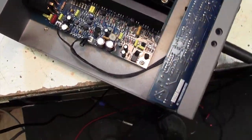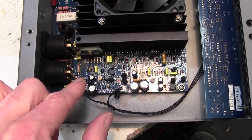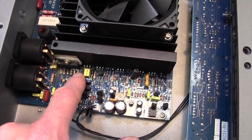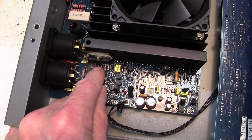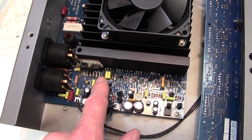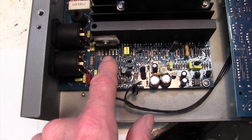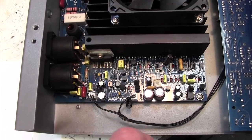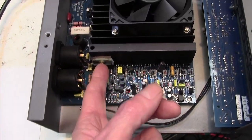Then, let me tell you the technique for this. The best way of tackling this, I'm just looking, it's not particularly easy. I was going to say, just chop along those connectors there, just cut them with a pair of cutters, which is fine, but of course that leaves you with the back row there. It may be that I don't think I can get in there. So that's going to be a bit awkward to take this out. I'm going to have to try and desolder those connections. Anyway, it's not going to be easy, of course. Why would it be easy?